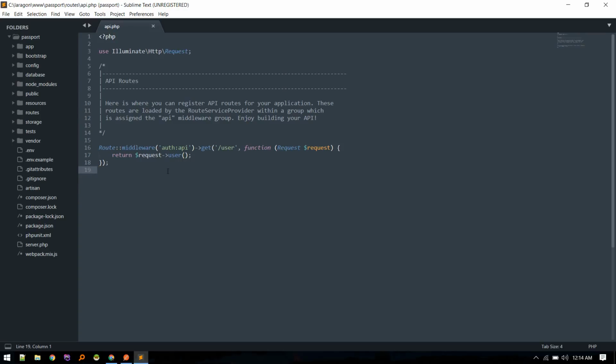The application that wants to access this resource, or any other resource that we expose through an API, needs authentication. Currently this requires authentication, so we are protecting it with auth middleware. In order to do that we use Passport, but in order to implement that we need to test it.